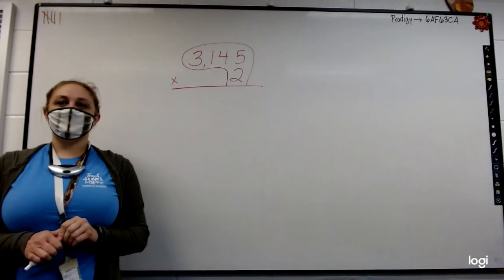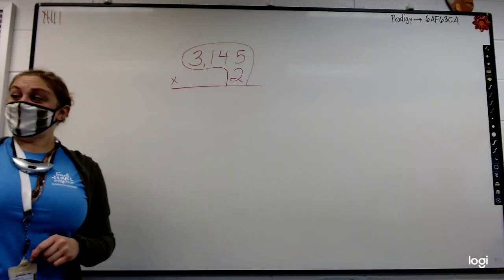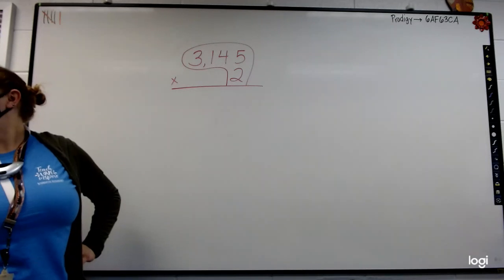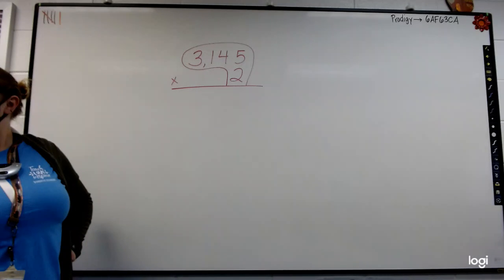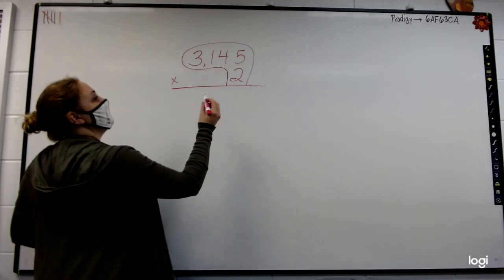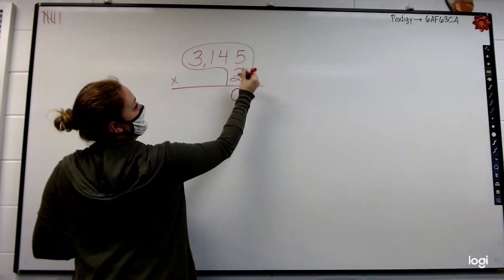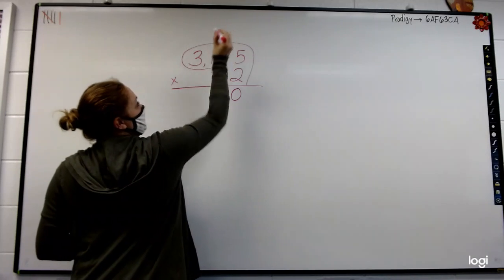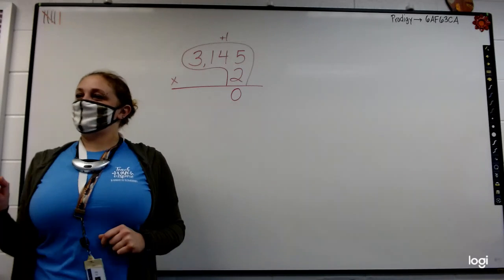All right, what is my first step? Let's see, who hasn't answered one yet? You've not told me steps at the beginning. Clinton, what's my first step? You're going to multiply 2 times 5, which is 10, and then you're going to add the 1 to the 4, and then you're going to have a 0. Perfect. The ones place number can go down because 5 times 2 is 10, and we put the 1 on top of the 4. What's my second step, Josiah?